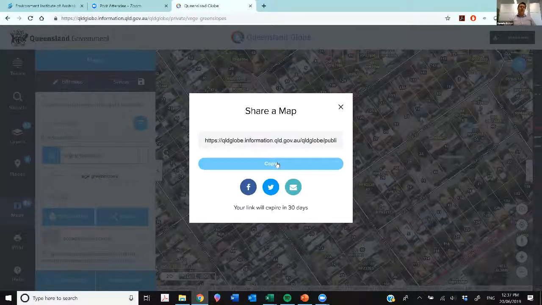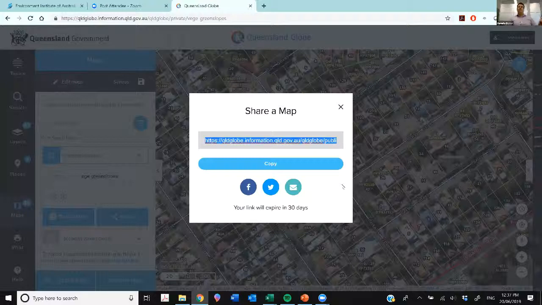It generates a URL, so I can now email that to someone in New York, London. They click on this link and it'll open up the exact same data layers, the exact same places, the exact same zoom level as you were looking at 30 seconds ago, or however long it took the email to get to London. So it's a really powerful way.